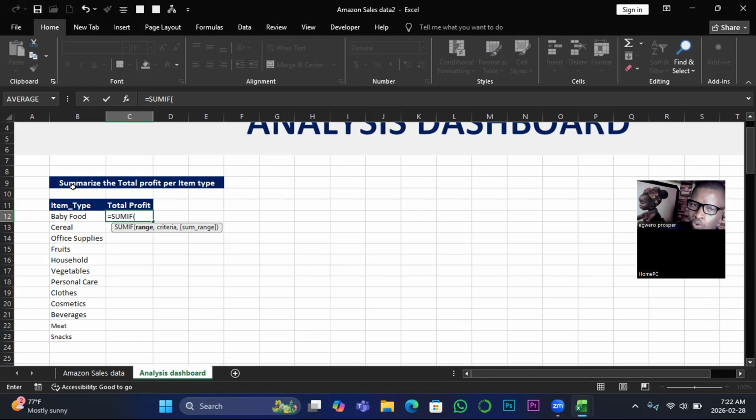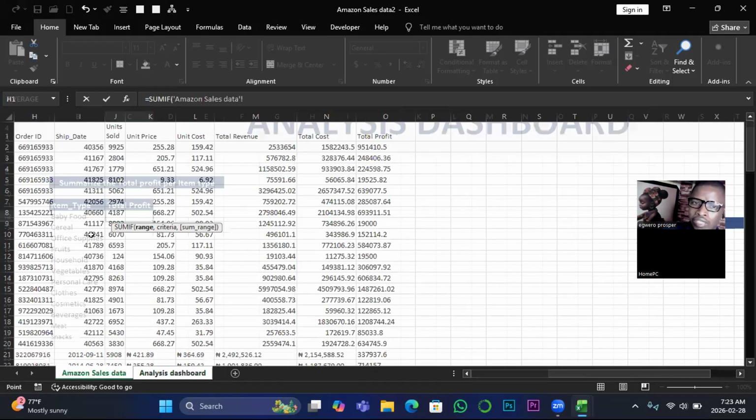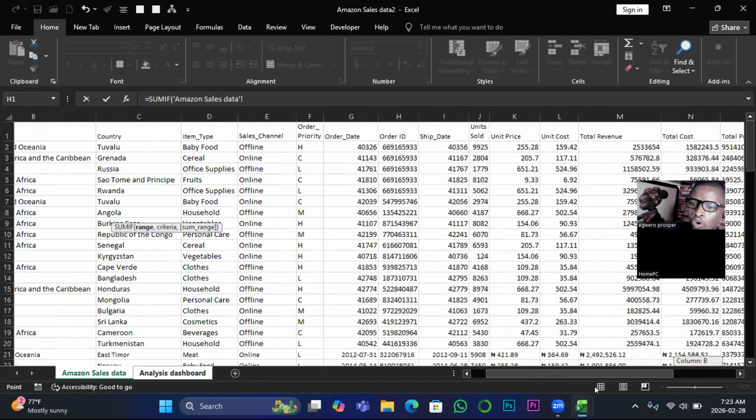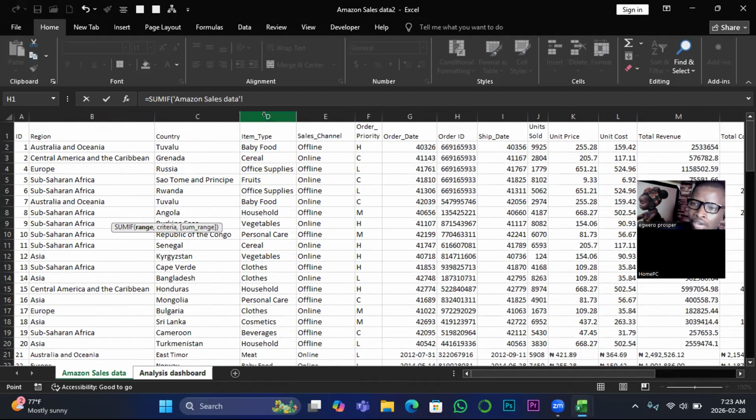Now, if you look at the question, it says summarize the total profit per item. So which means that the range where the condition for the summation is, is item type. So that range means you go back to the data set and capture all the cells under item type.